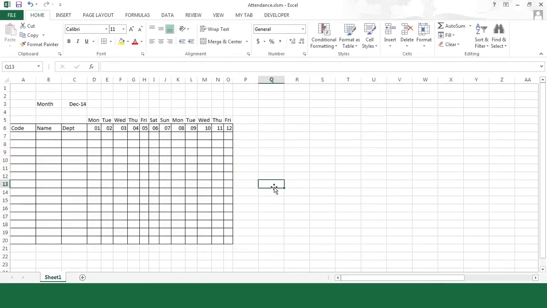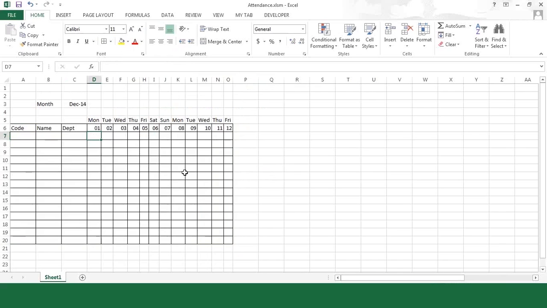Now usually, when we are making an attendance sheet, for this particular sheet, Saturday and Sunday are supposed to be holidays. So we want Saturday and Sunday to be colored in a different color. So I would require the concept of conditional formatting here, which we have already discussed in past sessions. But this time we'll use conditional formatting not for a value, but for a formula. How do we use it?